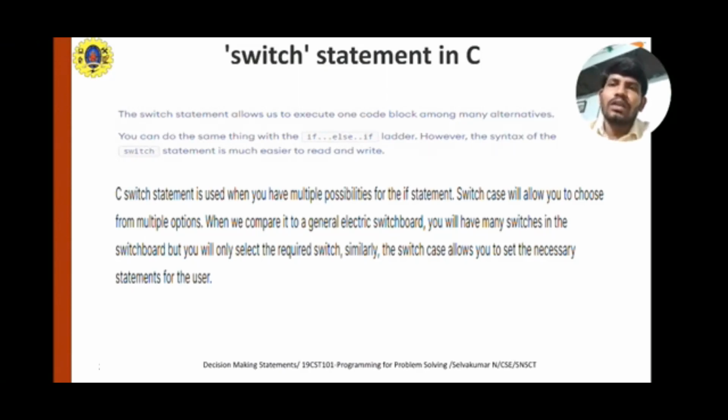To turn on the fan and the light, we use those particular switches. The same concept is used in the switch statement in C. We have multiple switches on a board, but we need only the light and fan switches. That is the main concept of the switch statement.